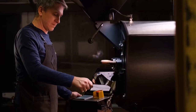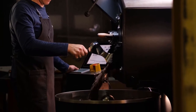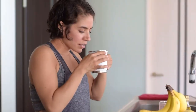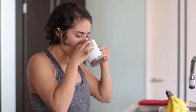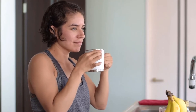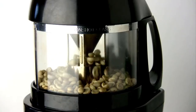The best coffee roasters are not always the most expensive. The perfect cup of coffee is a blend of beans roasted to perfection and the right brewing methods. There are many factors that go into determining how good your coffee will be, which makes choosing a new coffee roaster tough. That's why we created this guide for you — if you're looking for reviews on the best coffee roasters available, then you are in the right place.